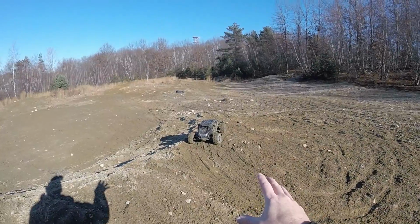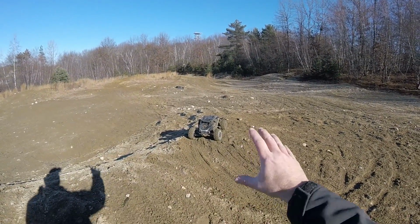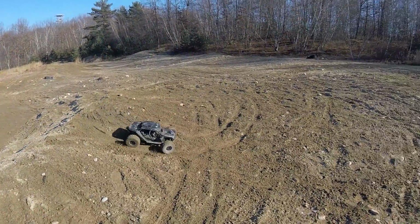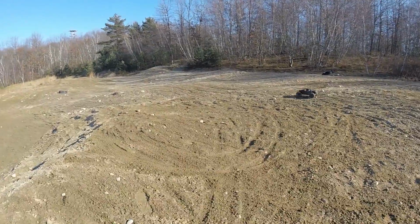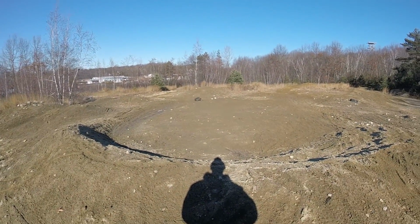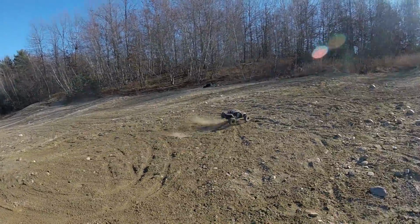All right, guys, time to walk you through the drive with the Fireteam. And as you can see, I've already been beating this thing up. It is really dirty, but it has blown away my expectations. This thing is fast, it's fun, and it handles really well. Watch this, little air. I gotta show you guys the rip on this thing. Watch this. Yeah, look at those tires grow.